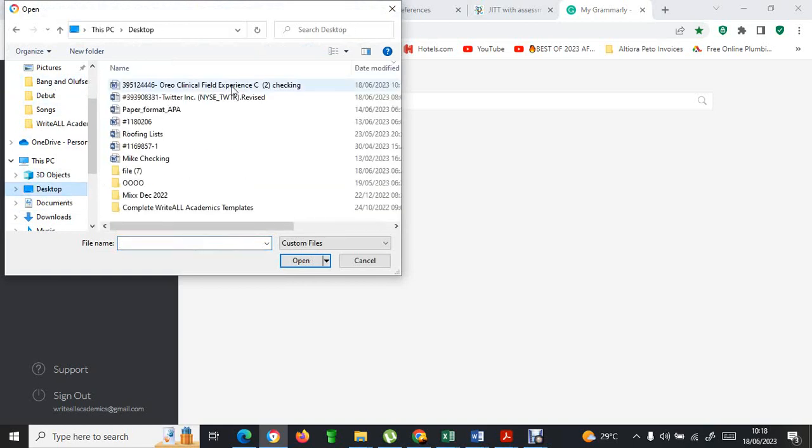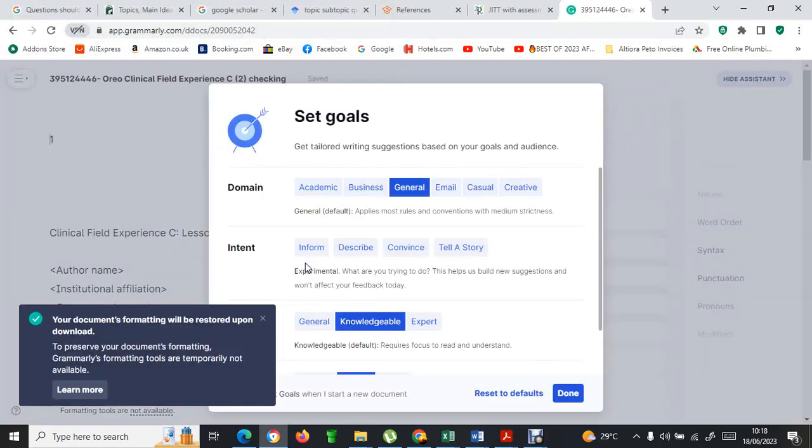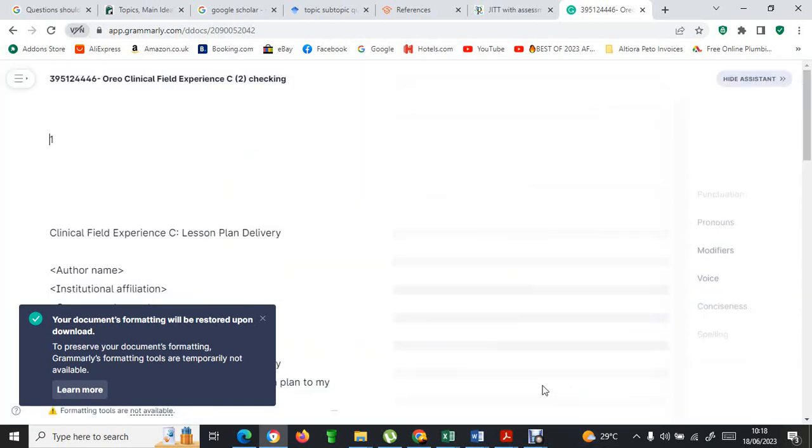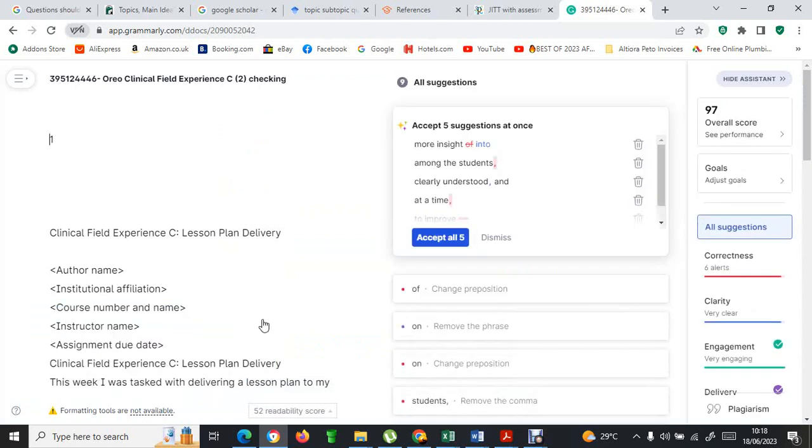So I'll just come here on the desktop and this is the one labelled checking. We are polishing this paper to reach the required standards. So number 1, it has no confusing statements, no unclear antecedents. Let Grammarly do the final polishing for us, and then we see how the paper looks. We need things that sparkle. Those who have swimming pools know there is a certain chemical called sparkleite and pool magic. Those are the things we want to use.